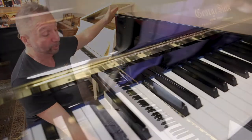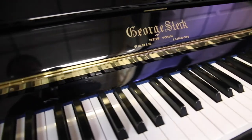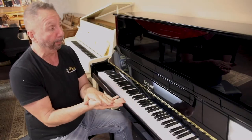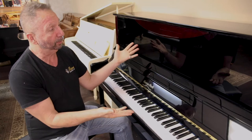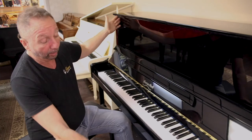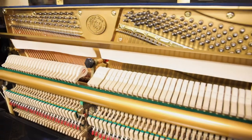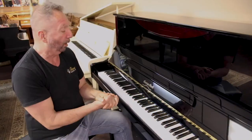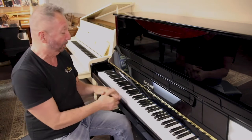Right here we have a studio-sized piano. Basically, anything less than a grand piano is going to be a compromise. But this is a studio piano, so you still have the long bass string, the big soundboard, the big action, and everything about it is big. It also has an amazing sound to it.